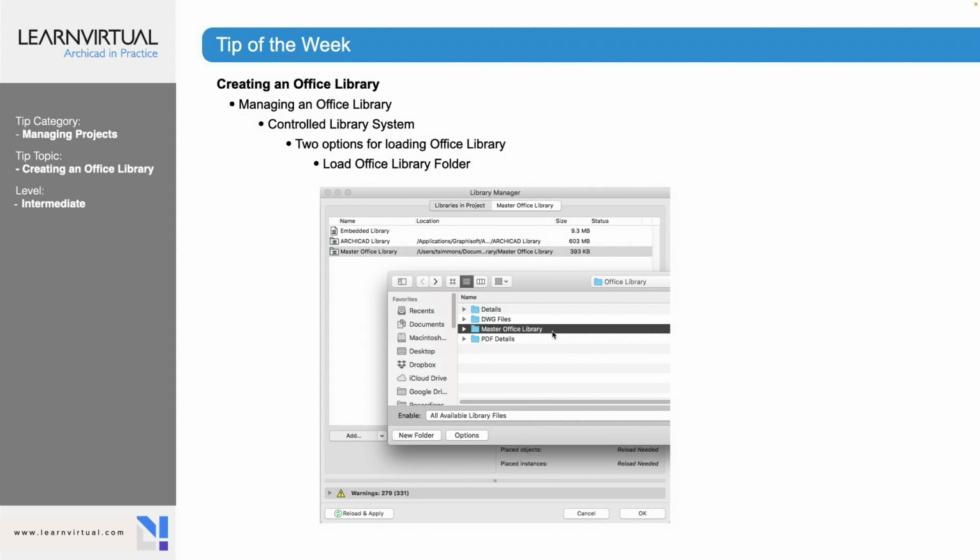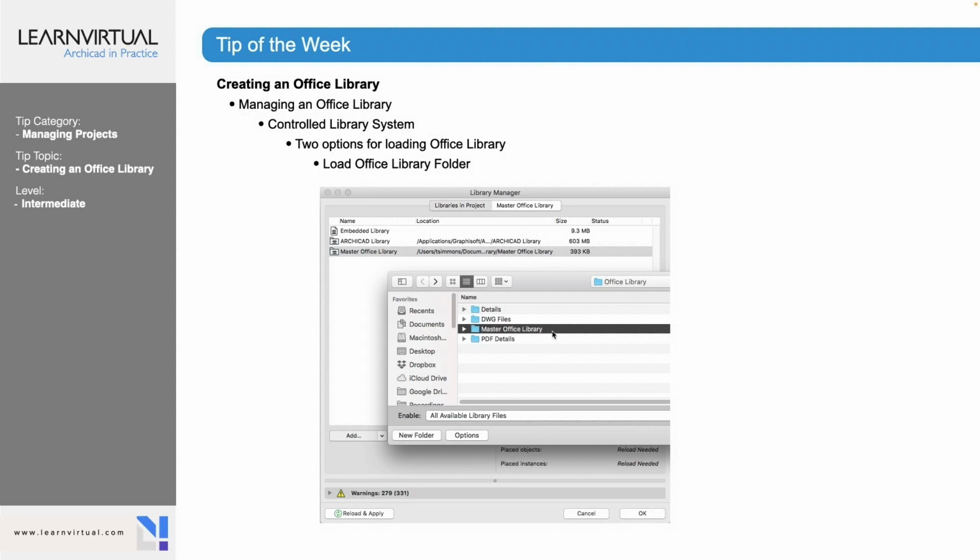So, I think this is probably the best way to do it, honestly, because this way you are assured that all of your objects go through some sort of control and quality review before they go into your office library system, which is just going to reduce issues that you have with your projects.